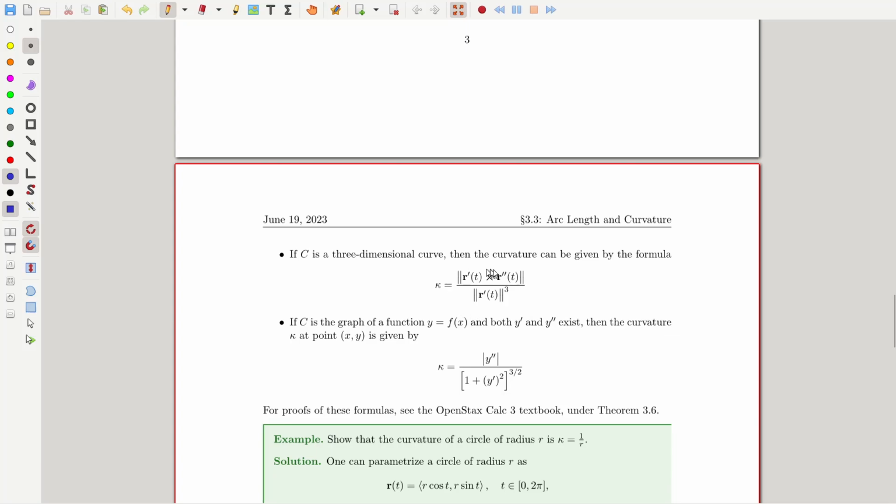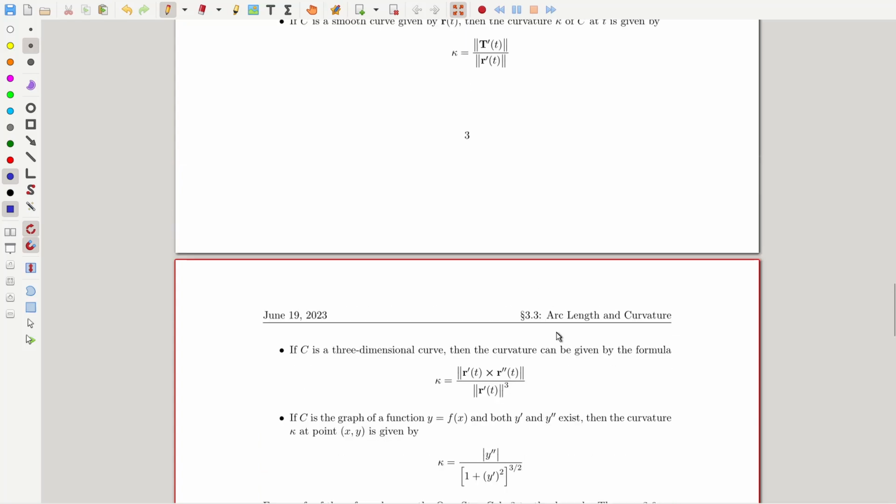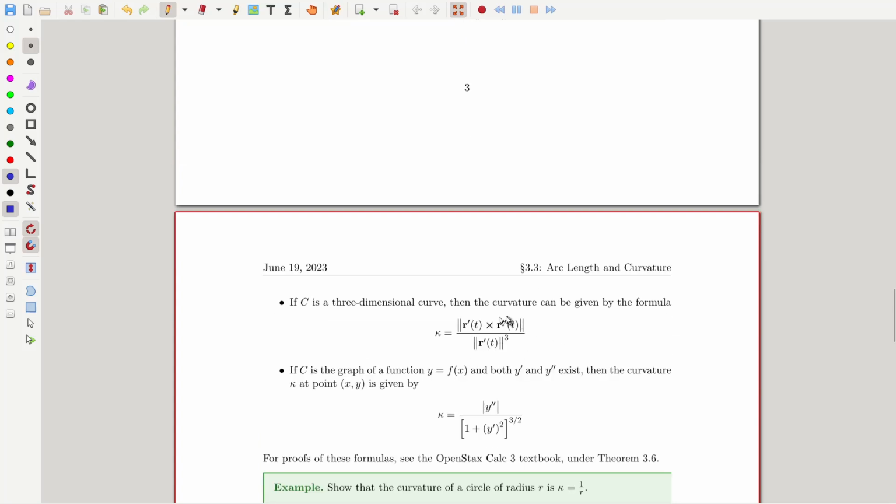This next one has some other reasons it can be useful. I'll show you an example where this one is better to use than the above one. So here we only need r and its derivatives. Starting with the function r of t, we would then take its first and second derivatives.